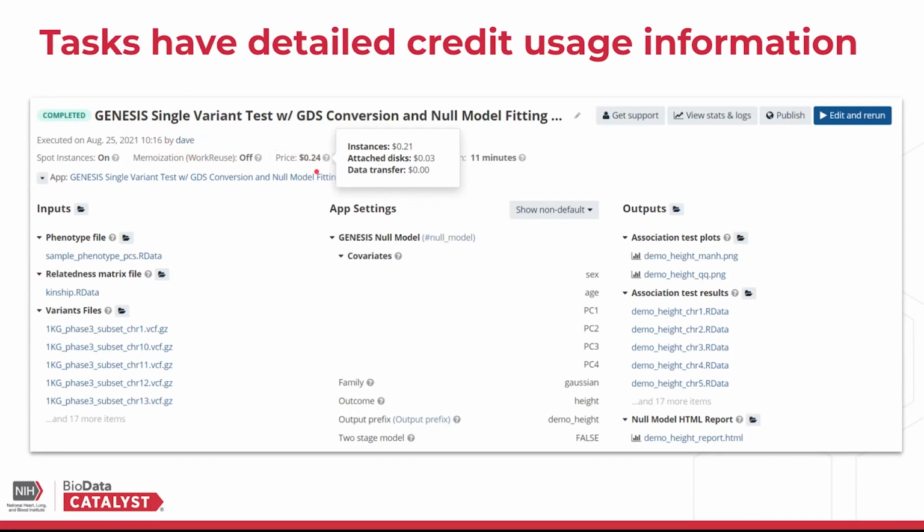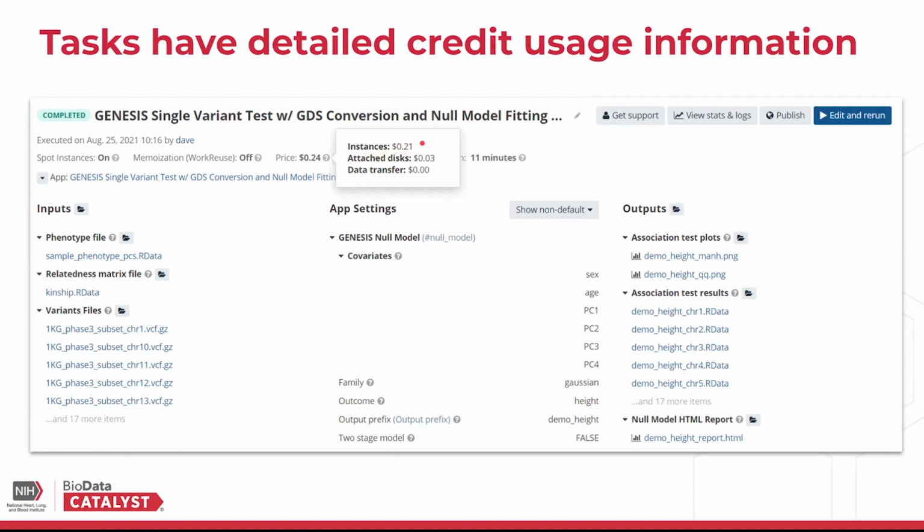So what else do we see? One, we see the price. So price is a sort of a metric about analysis optimization, right? Because you're essentially renting a compute node for the amount of time that you need. So it's a measure for how optimized you are essentially. We have, and this will actually break it down further.